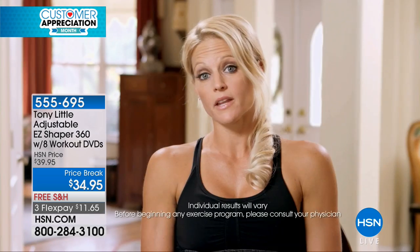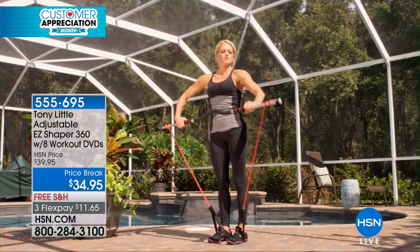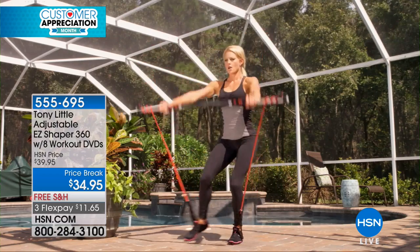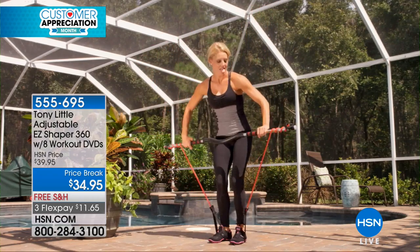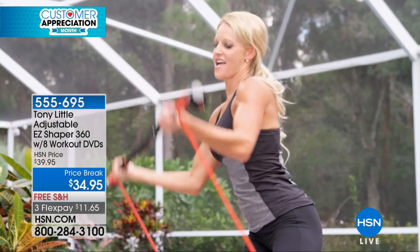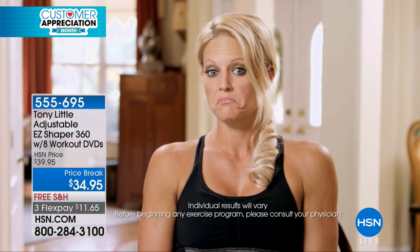Well, the one thing that I did love about the Easy Shaper was that if I wanted a harder workout, all I had to do was turn the bar. And as I was turning the bar, the cords would get tighter, so it would add more resistance. And if I wanted a little bit less, I could just change it up. It made the workout fast, effective. I didn't have to stop what I was doing. It was nice.